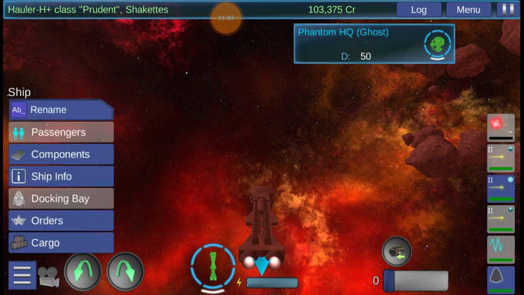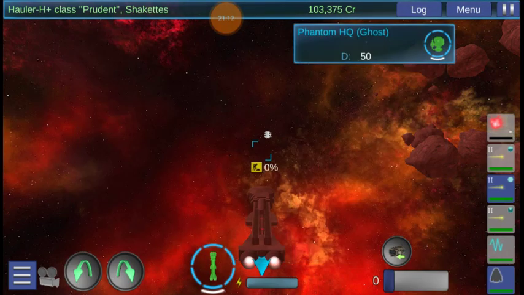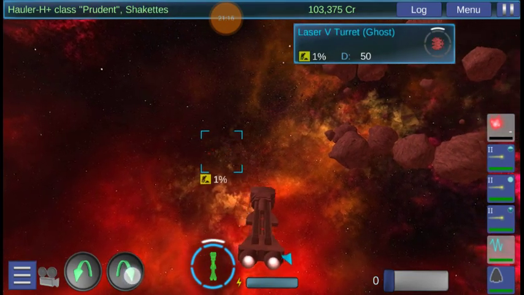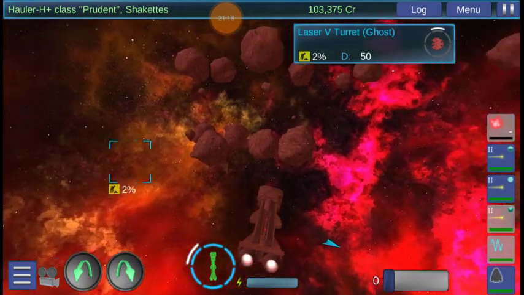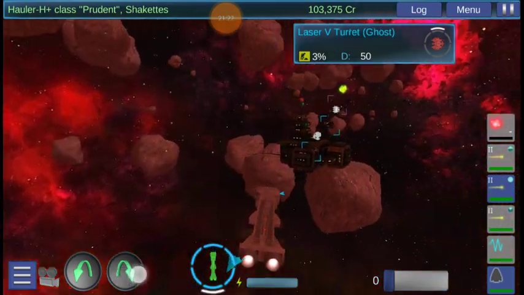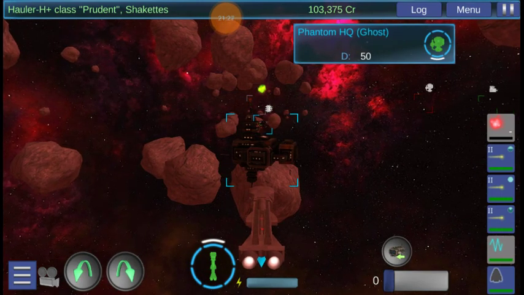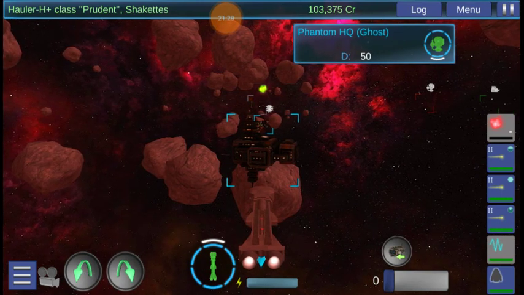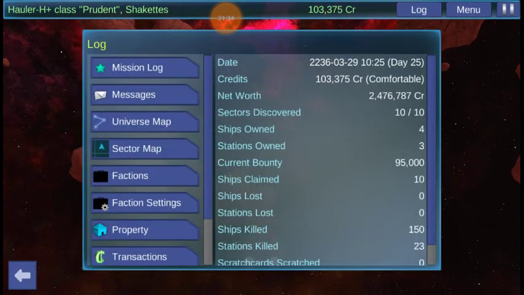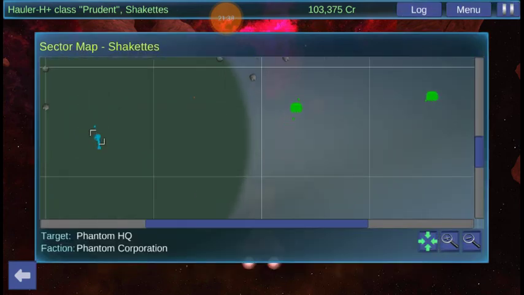Ship, cargo. Deploy, not eject. So that's how you set up any station, including turrets. Once you find the location you want to plop it down at, that's what you do. And basically, when I ring my stations with turrets, I try to keep them around 50 distance away.